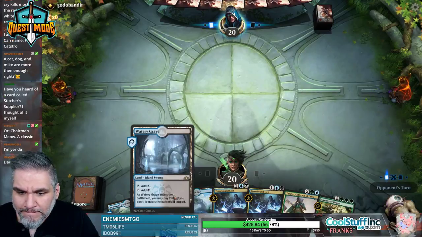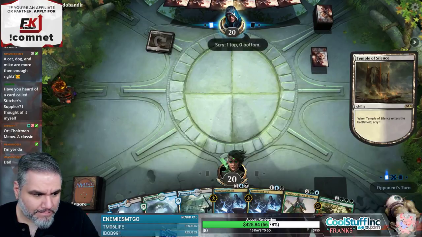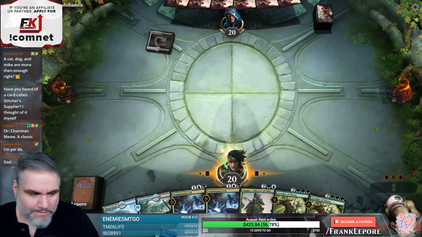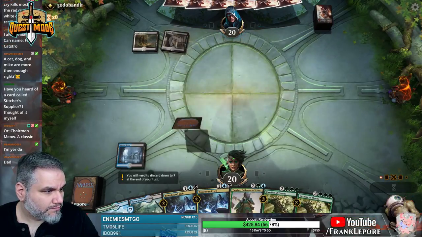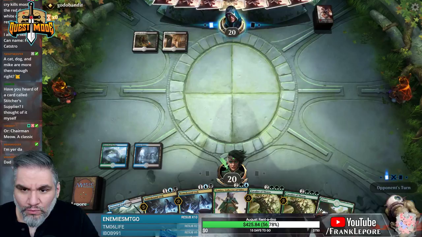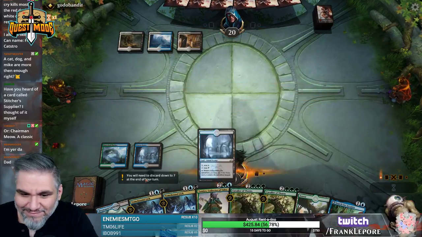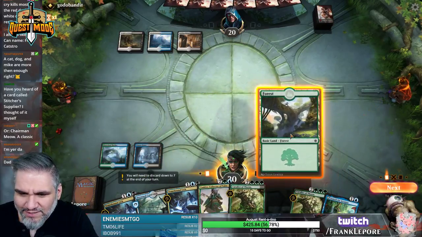We'll keep this hand. Ooh, woo. All right. Black, white. I'm your dad. Oh, really? You're going to show up fashionably late to the party? Search for Azcanta?